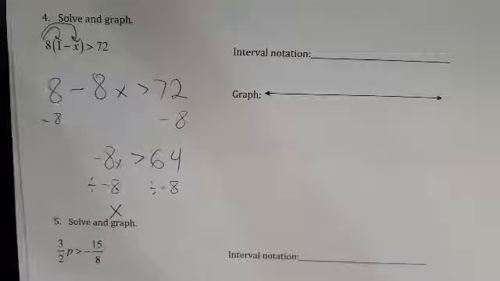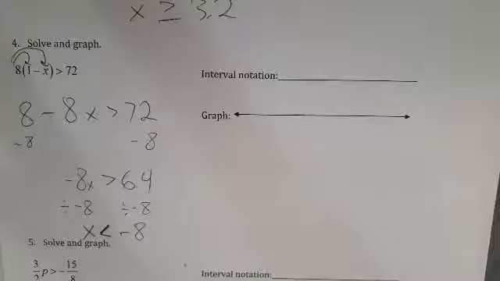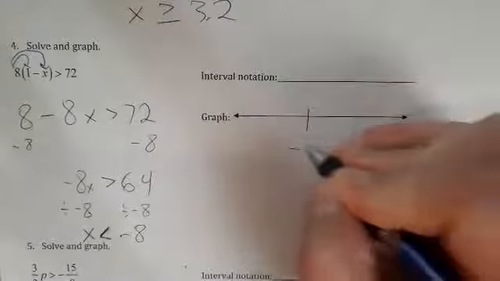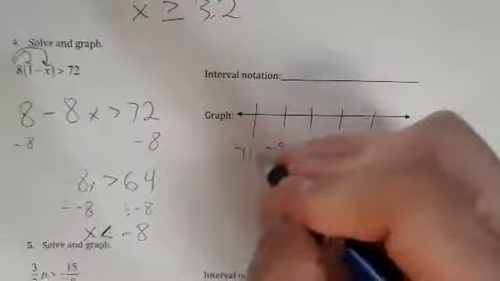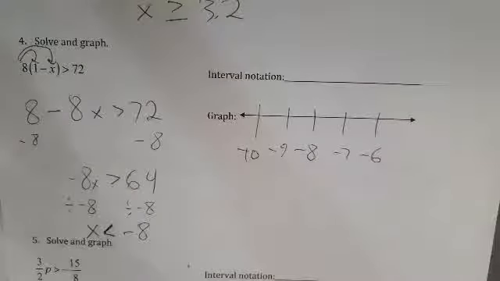And so the first thing they ask for is interval notation. I would not do that first. I've kind of already said it: always draw your graph, right? Whichever notation they give you, always draw your graph. So I'm going to do my negative 8 right in the middle probably. Negative 7, negative 6. I'm going to draw a few numbers. It doesn't have to be the best graph, but do something semi-decent like this. Draw a few numbers on there so you at least know how the number line looks a little bit. Try to evenly space it somewhat. It doesn't have to be perfection, but draw it a little nice. Take a little pride in your work, I guess is what I should say.